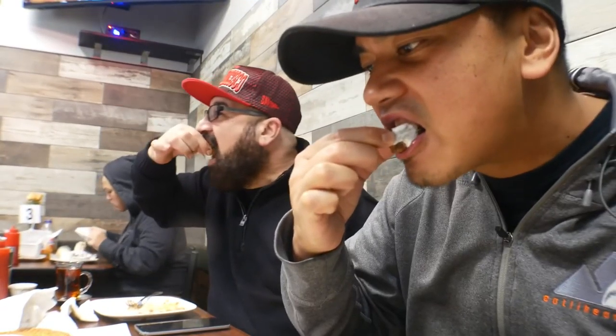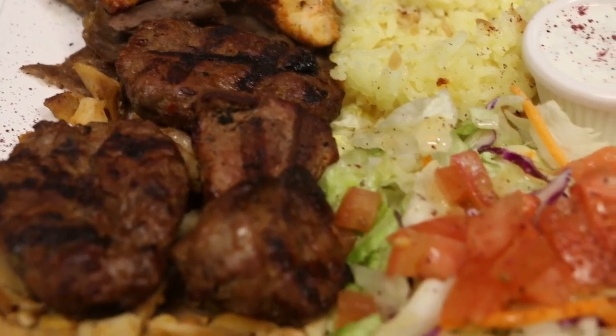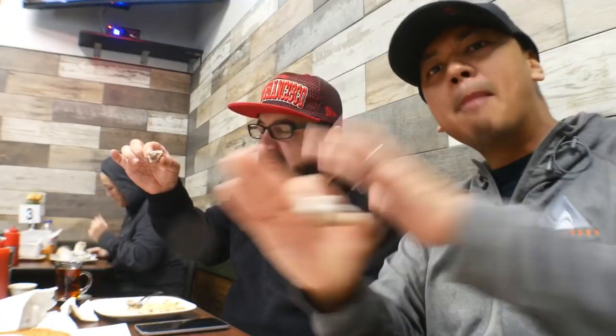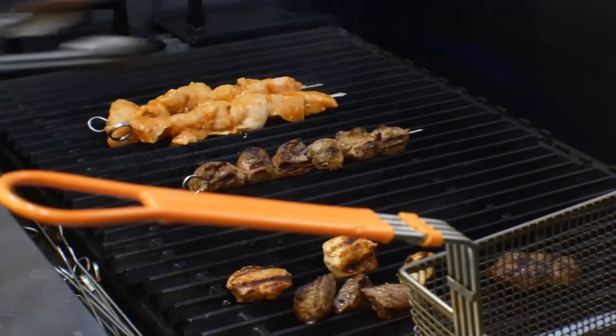You gotta have that high elevation with the pouring, like it does it with this pour. Cheers. Oh yeah. This is my favorite. The chunkiness, the heartiness of that lamb, that thickness of the lamb, and the flavor of it, coupled with the yogurt, amazing. We're enjoying this meat feast. Try some of that chicken. Perfect. You can't go wrong with chicken, especially the way they prepare here, kebab style.